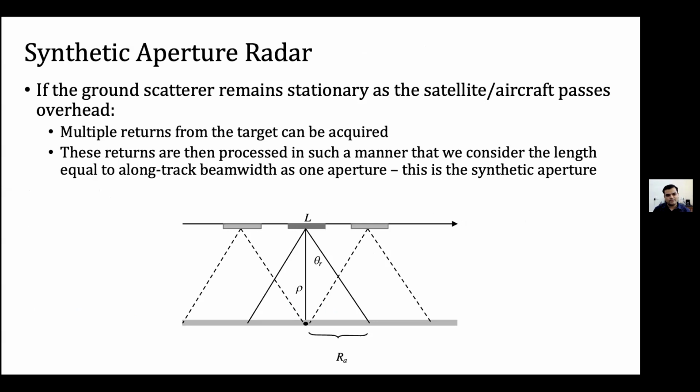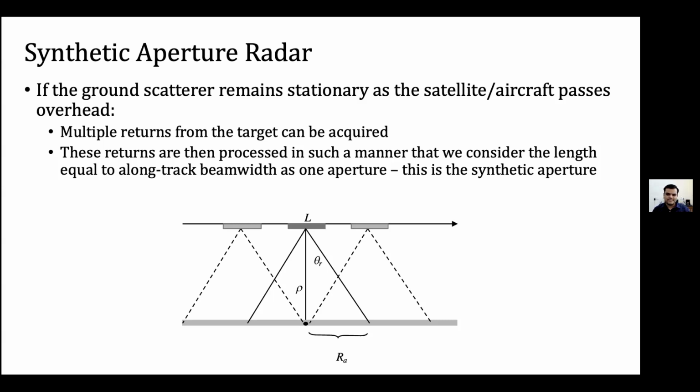So what we do in synthesizing this is that for one particular target, let's say the aircraft is moving from the left to the right of the screen. So one particular target is being imaged multiple times as the radar goes, and the total beam width of the antenna, from the start to the end, will acquire n number of images every few milliseconds. So all these backscattering informations from different points on the path of the satellite are all combined together, and then we synthesize them.